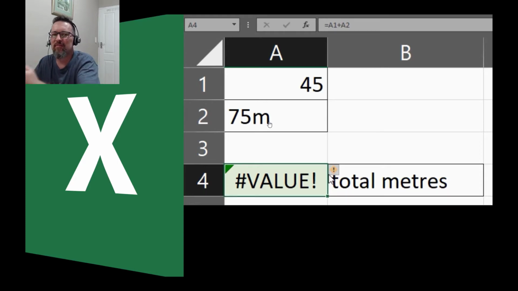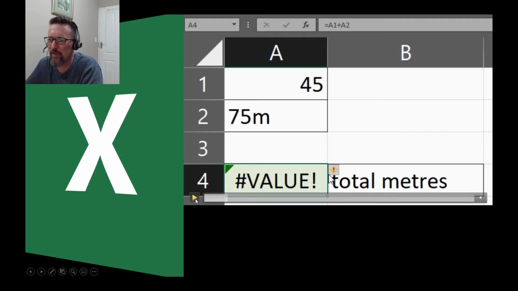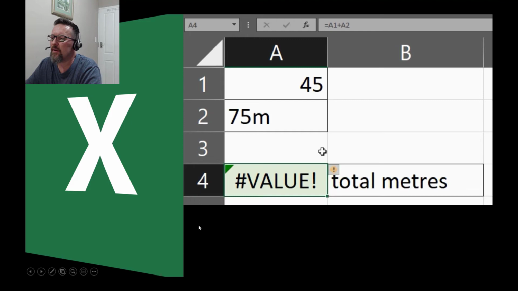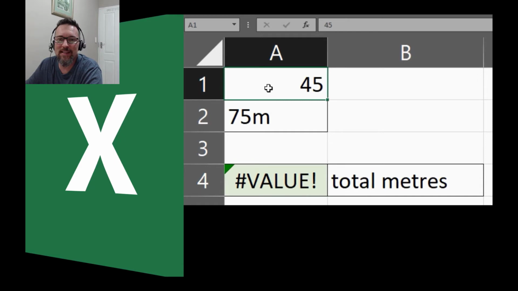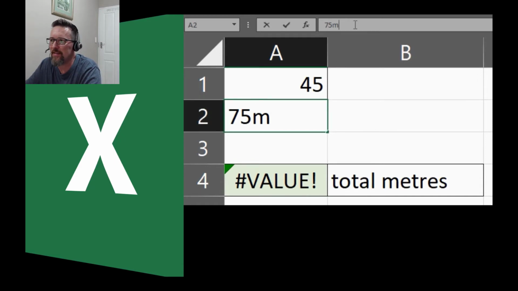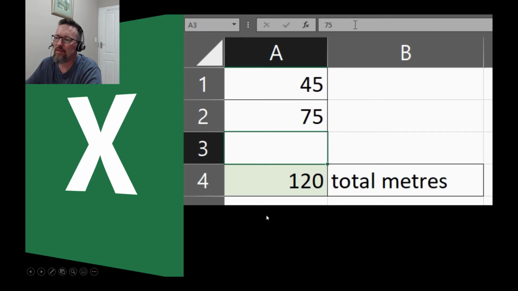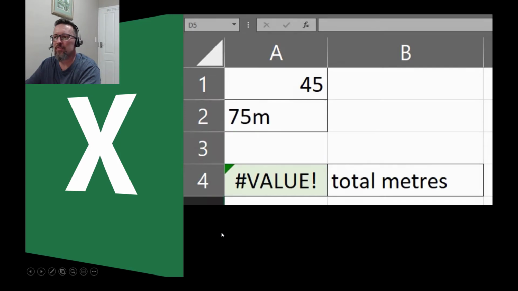You can't add 75M. It has to be 75. We take away the M. So if we look at the video, there it is. It tells you a value used in the formula is of the wrong data type, and we have to, okay, so A2, there's obviously something wrong in A2. There's the letter M which should not be there. We take the letter M away and my function will then work correctly. Fantastic. Those are the basic error messages that you're going to find in Microsoft Excel. If you come across any others, send me an email and I'll be happy to help you out.